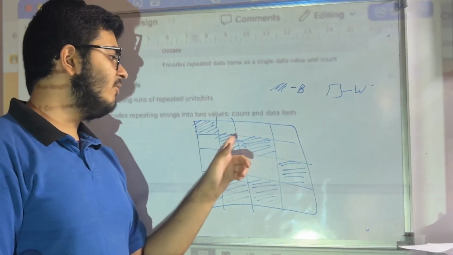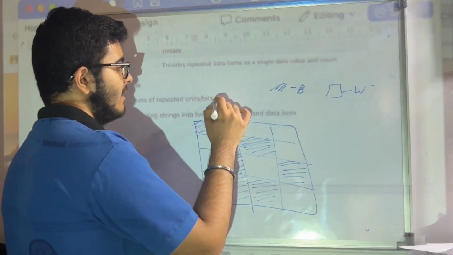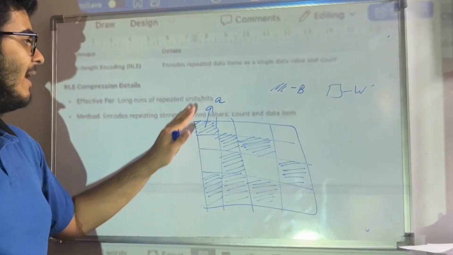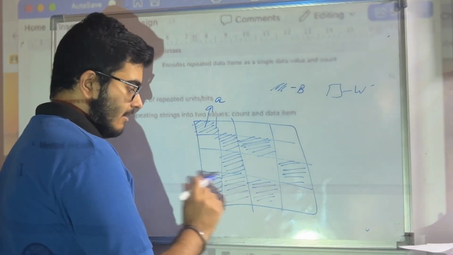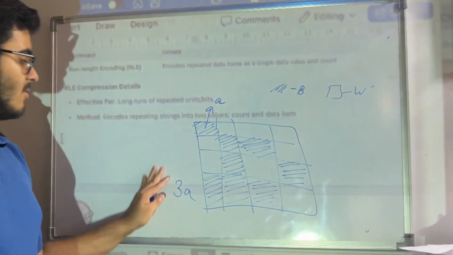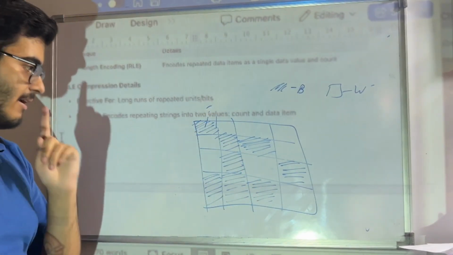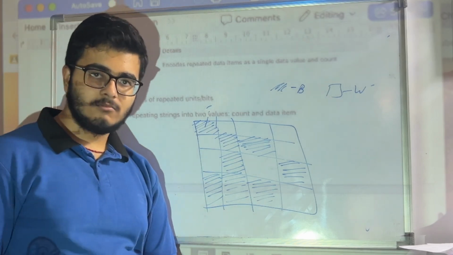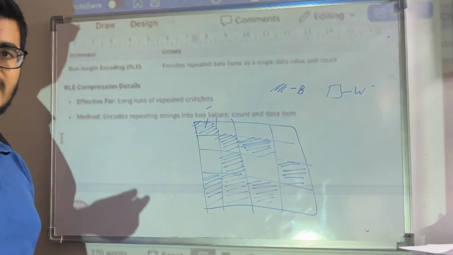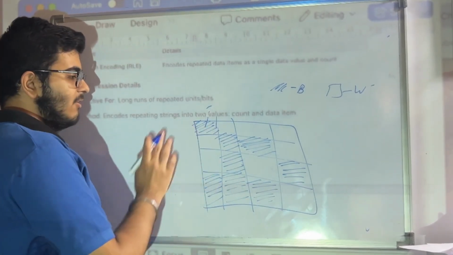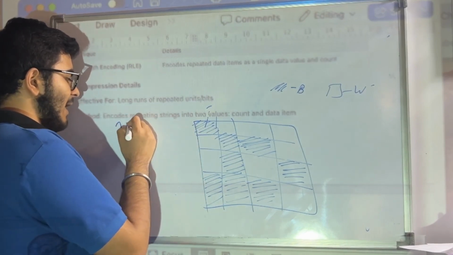So it will store a binary value for each of them. Suppose we consider the binary value of black to be A. What RLE will see is, okay, there are 3 black here, so 3A. So firstly, it identifies repeated patterns, like black is getting repeated here, and it will store in that format. Let's see how RLE will store this file. Coming on to the first row, how will it store this in binary? First row it sees one black.